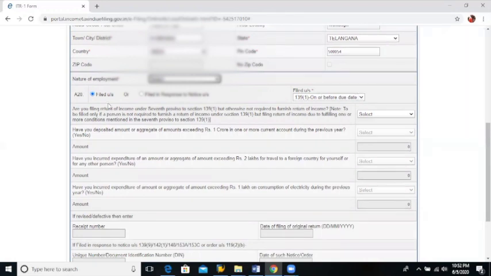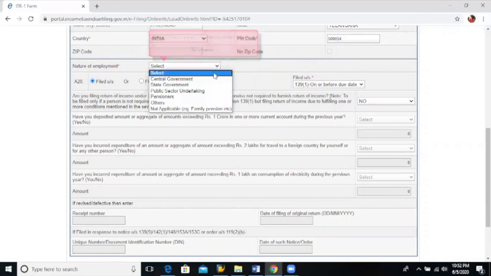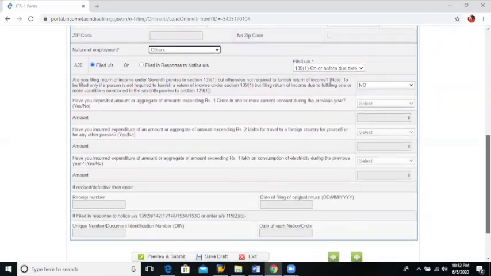And are you filing return of income under the 7th provision to section 139(1)? No, you are not filing. Let it be nature of employment, others. Here it should be no. Are you filing return of income under the 7th provision to section 139(1)? It should be no.